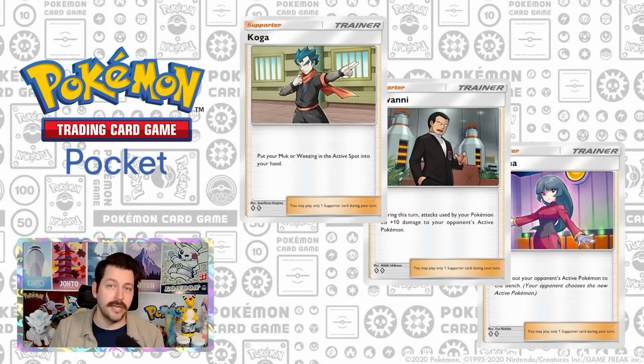I think Sabrina, Giovanni are insanely good, and these are the top ones I would recommend crafting if you don't have them yet. Misty if you're running water decks, Erica if you're running grass decks. The other supporters are great, but a little more specific, so you're probably pulling packs for them already.